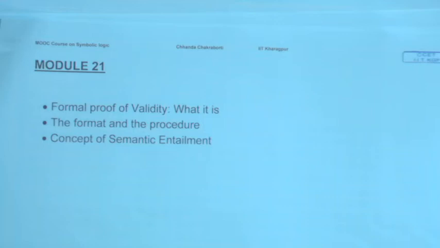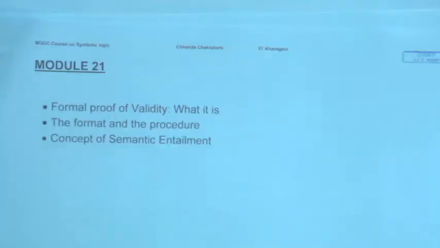We are into module 21 of the symbolic logic course, and today we are going to go forward. Remember, I told you that formal logical systems have three basic components: syntax, semantics, and the third one, proof theory. We have seen the syntax of propositional logic, and we have also learned the semantics of it, and we've been looking into the various procedures related to semantics, namely your truth trees, the truth tables and so on.